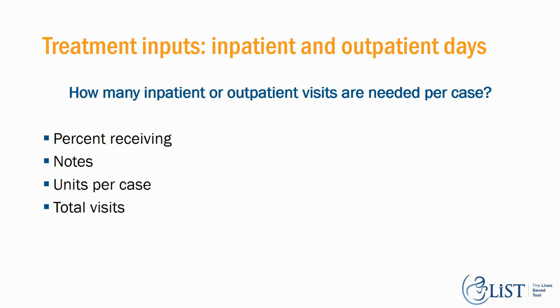Finally, how many inpatient or outpatient visits are needed per case? So similarly to what we've seen before, we have the percent who are receiving, receiving is perhaps not the best terminology, but how many will need to go in for an inpatient day or outpatient visit, separated out into those two categories. Some notes, as always, to have some background. And then units per case, so how many of each will we need to deliver one case of the intervention. And finally, we get to the total number of visits.